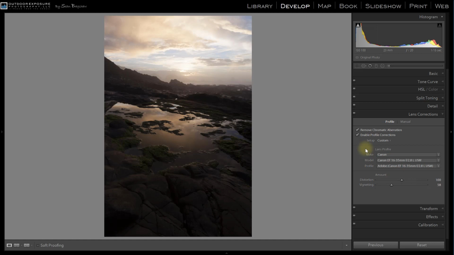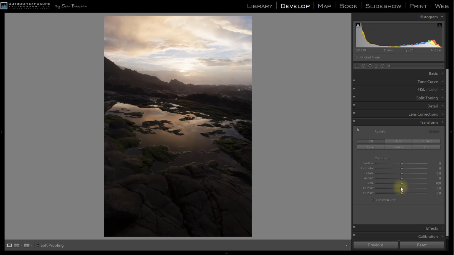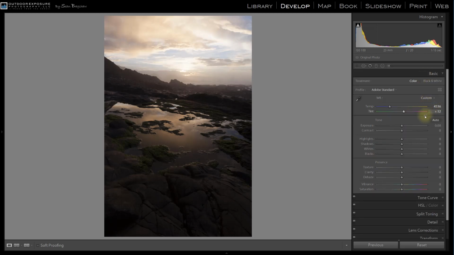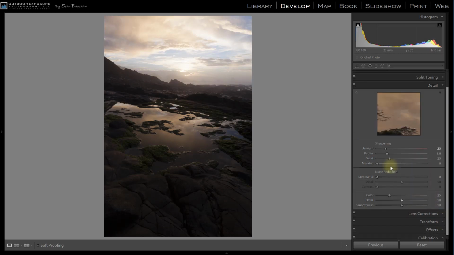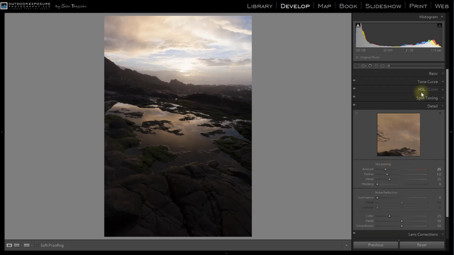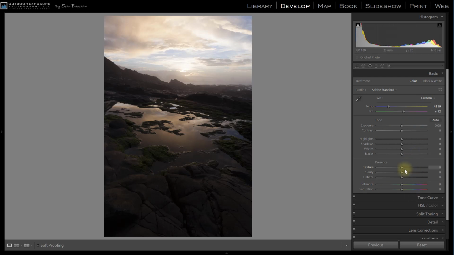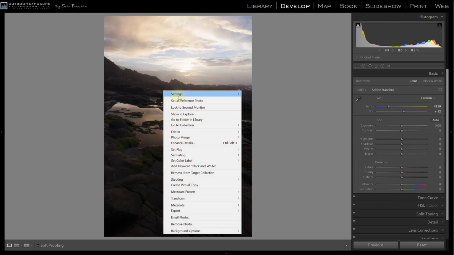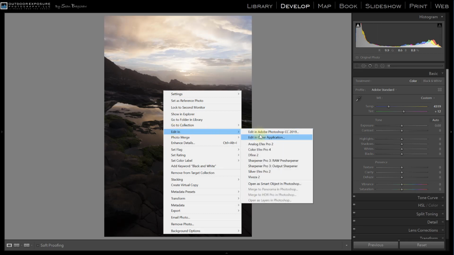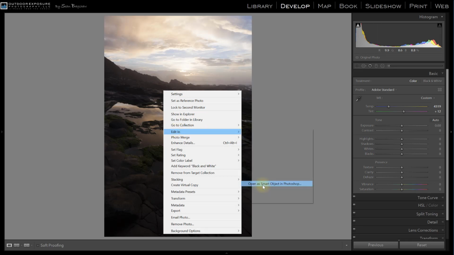It also includes any leveling or image transformations and setting my basic white balance for the image, which this might be a little warm, and also any sharpening that I want to do to the image beforehand. But I generally don't do any tone adjustments at this point. I simply open this to edit in Photoshop, and I edit it as a smart object.